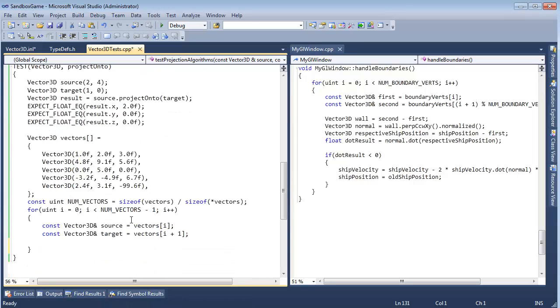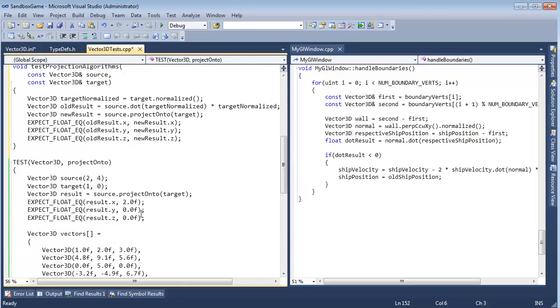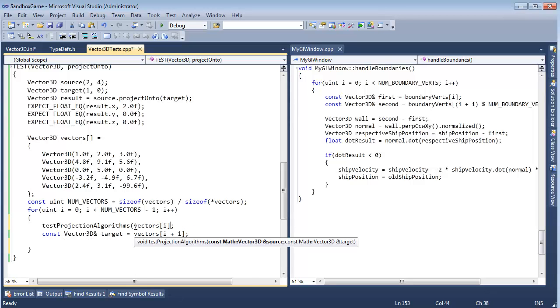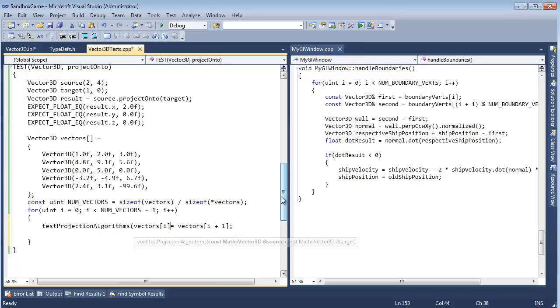So now down here in the loop, all I have to say is test projection algorithms vectors sub I, project vector sub I onto vectors I plus 1.